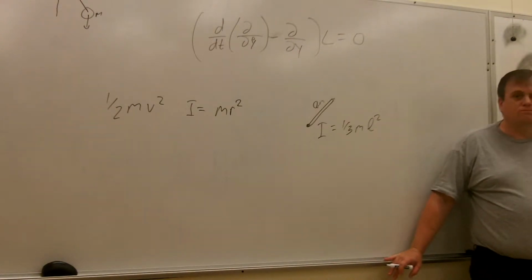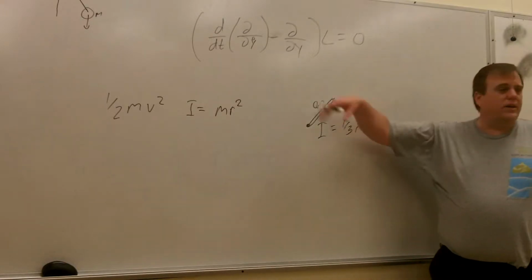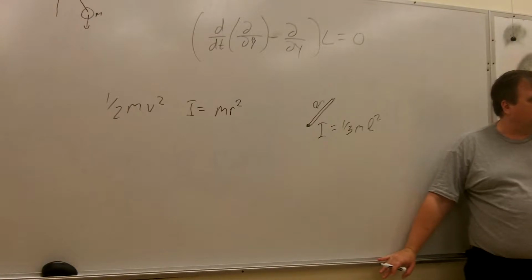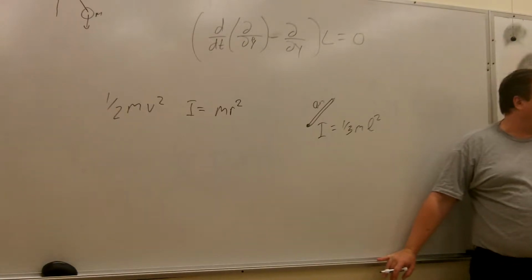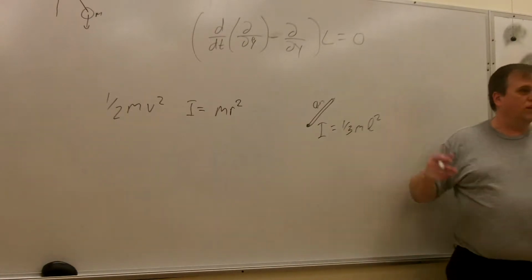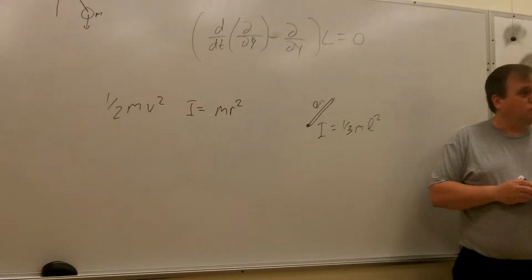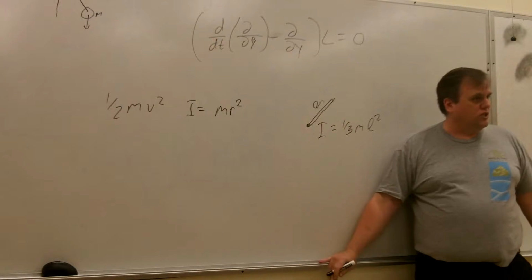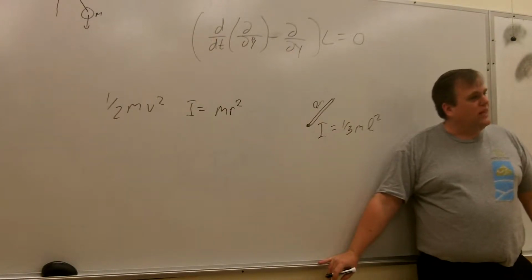Okay? You could solve this, and these are tabulated out there. Usually physics has fun making you do these whenever you get around to it. I don't know when they make you get around to this. The first class, 221. Do they? Okay, awesome. Good. So then you should be familiar with those as an idea. But realize what that is: it's telling you how hard it is to rotate you.